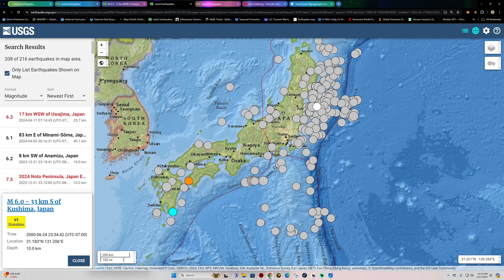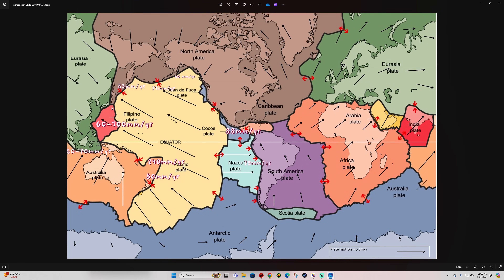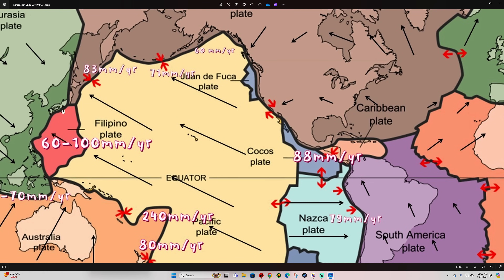So really, we're not seeing anything elevated at all in terms of the movement across Japan — this is very common. They build their buildings and houses accordingly to withstand the earthquake shaking because it's so active in this region. If you look at the plate dynamics out here around Japan, this is the Filipino plate in red, the Pacific plate in yellow, and we've got the Eurasia plate to the west. All these arrows pointing into one region — the western edge of the Filipino plate — and Japan's included in that. The slip rate is quite high here, meaning it takes less time to accumulate enough strain and stress along the plate boundary compared to other areas where plates are sliding past or drifting away from each other. This is a crunch zone, where all the plates come together and create these large earthquakes on any given day.